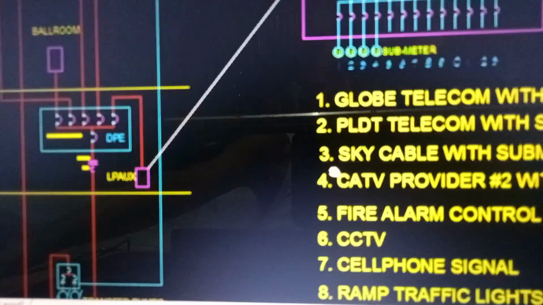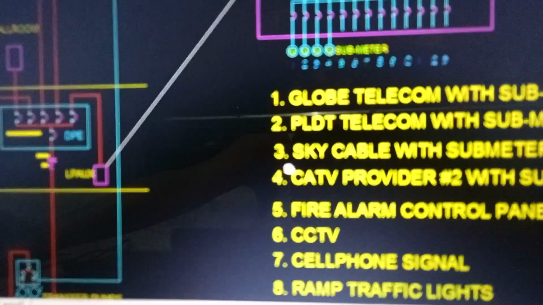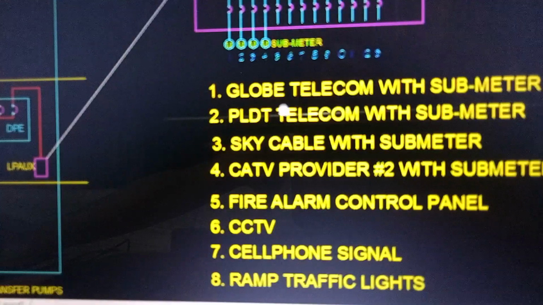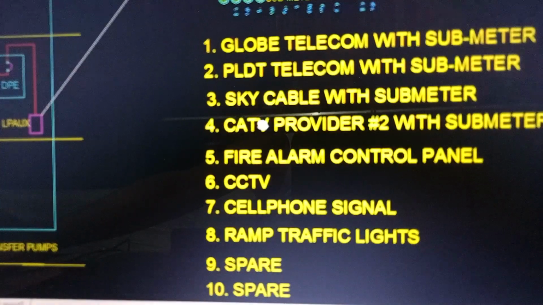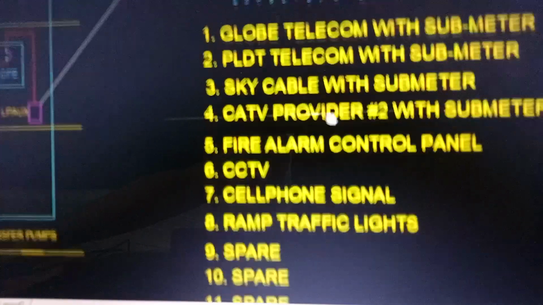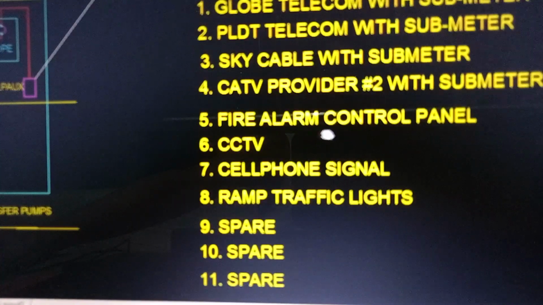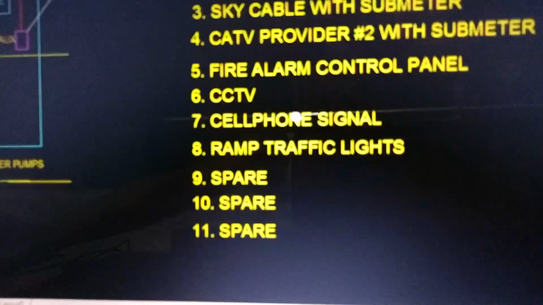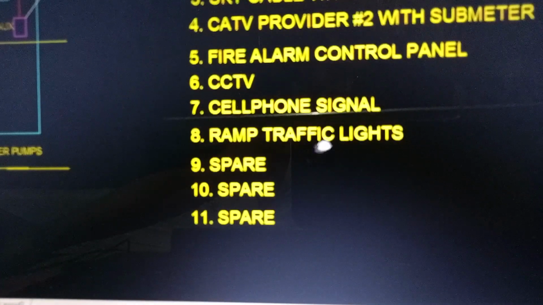So we have the emergency panel. This is for auxiliary systems like Globe Telecom, building Telecom, Sky Cable, Cable TV provider number 2, fire alarm, CCTV, cell phone signal enhancer, ramp traffic lights.